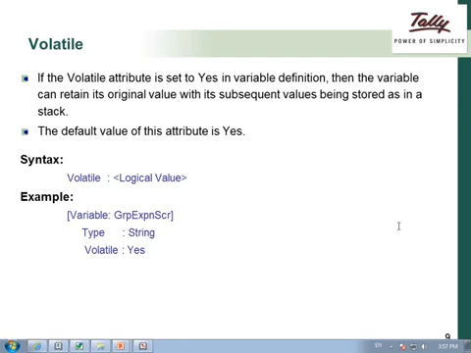Does not make sense actually, Rachna, because at a time a variable can hold only one value, and the moment you do a volatile and when you stack out, it disturbs the last variable value it had. So even if I enter the trial balance again, probably the variable value will be empty. And when I say volatile, it is stacking the value and destructing it. So does not make sense to have volatile and persistent together. Right?